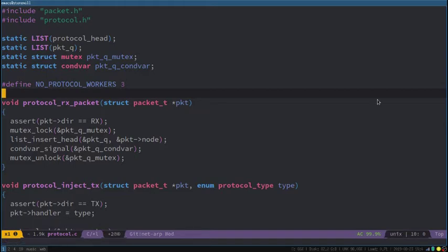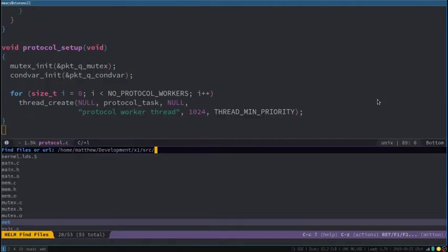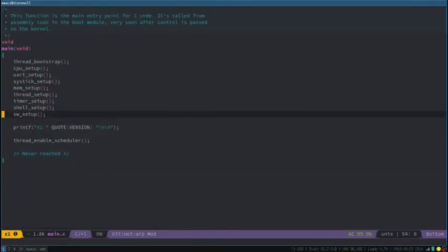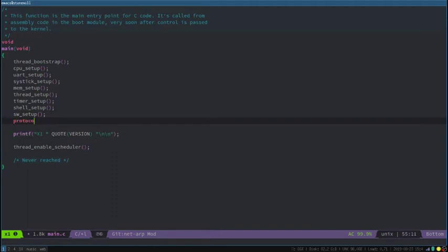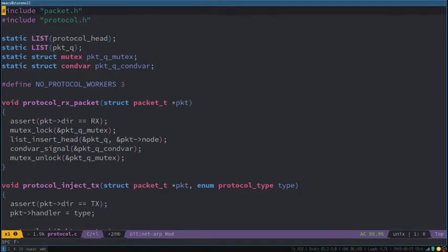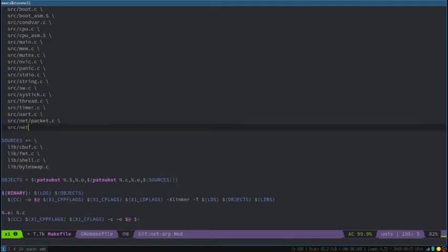Great. So the last few things that we have to do is call the setup function that we defined down here in main, which we will do in source main.c, and as you can see here, we have a main function that's called whenever the system starts. So let's call protocol init, and it's also going to need to see its header, which we can put here, hash include net protocol.h. And okay, so that's that. The other thing that we're also going to need to do is add this to the makefile, which we can do here, source net protocol.c.